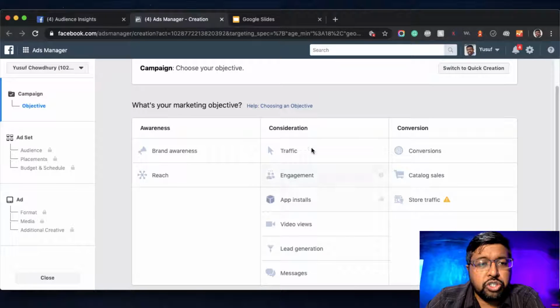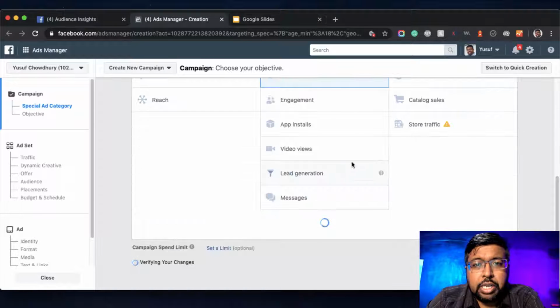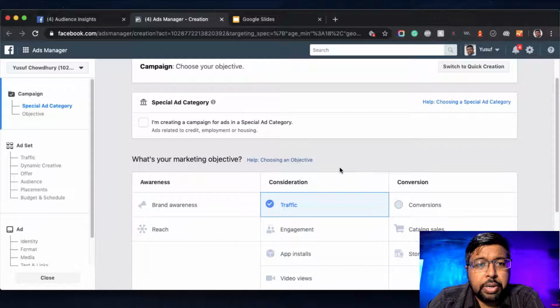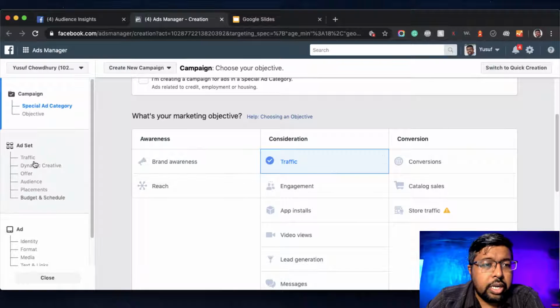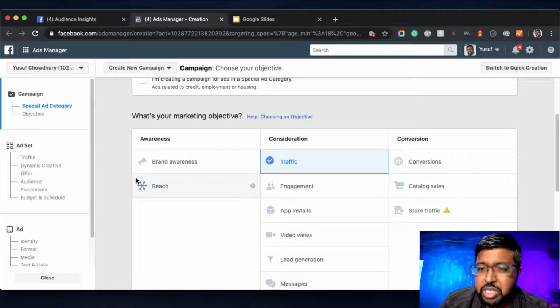So based on what you select, if I select traffic to the website, it will ask me what kind of categories I'm going to pick and what kind of audience, and I can actually select the audience. I can select the location I want to focus on, whether it's nationwide or a specific city. But here's the problem though. If you are going to focus nationwide, it depends on how much money you're investing. And this is a very common mistake that I see some small businesses make.